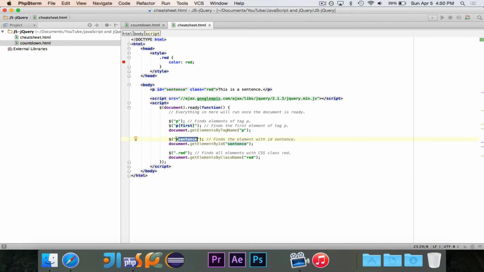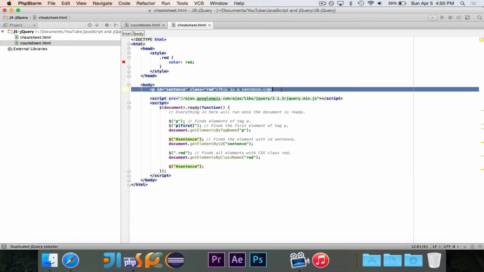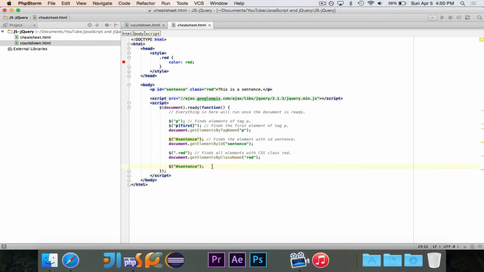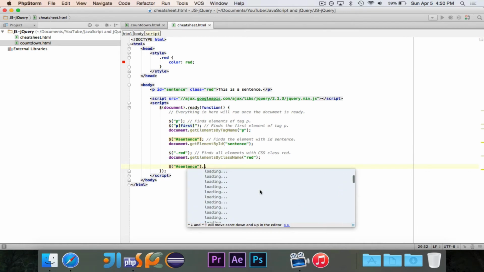And there are also a ton of other cool jQuery features. So now that we know how to access something, let's look at how to modify it or how to retrieve data from it. So we have our sentence here. And what we can do is use a couple of different things with it. First, let's just get access to it. That might give me a yellow line, yeah, because I have the jQuery selector two times in a row, but don't worry about that. We're going to access the thing with the ID of sentence, which is this. And then there are tons of things that we could do with it. If I just hit that dot, you can see all these different things.